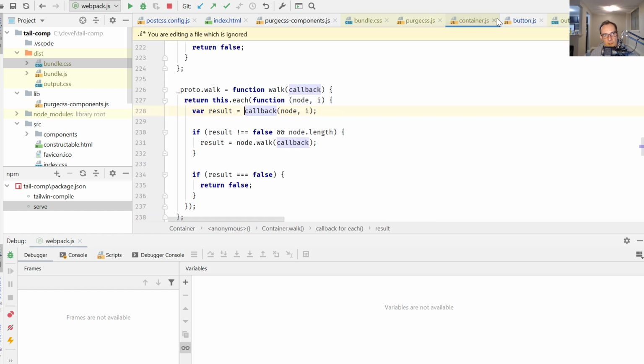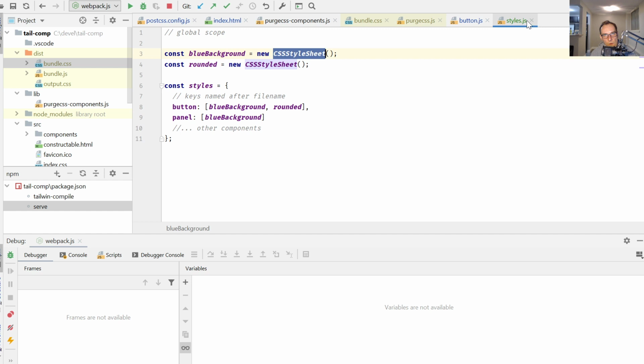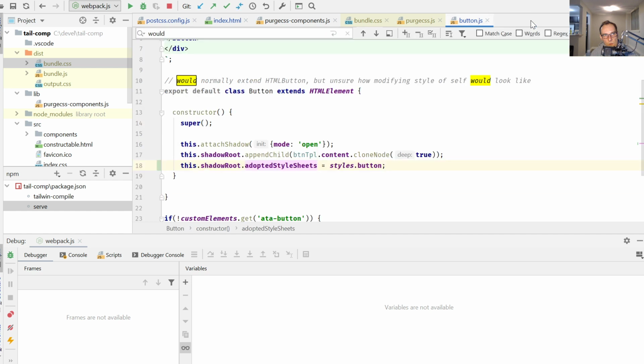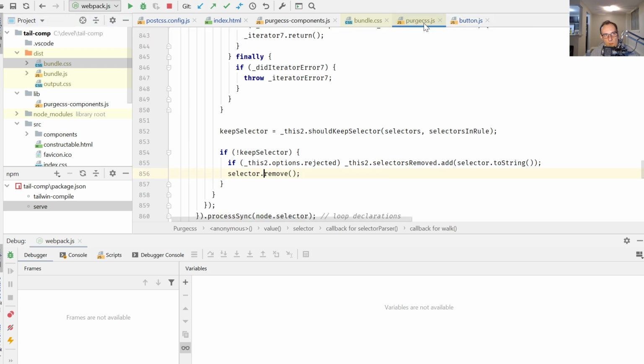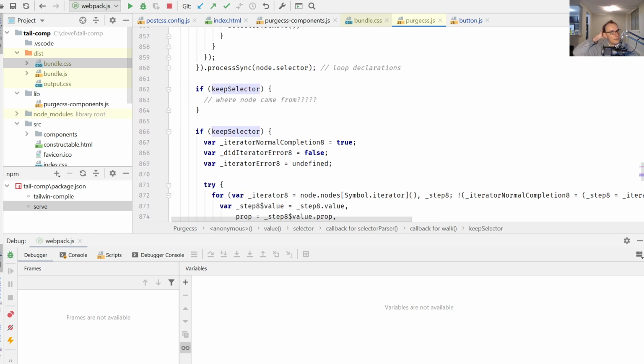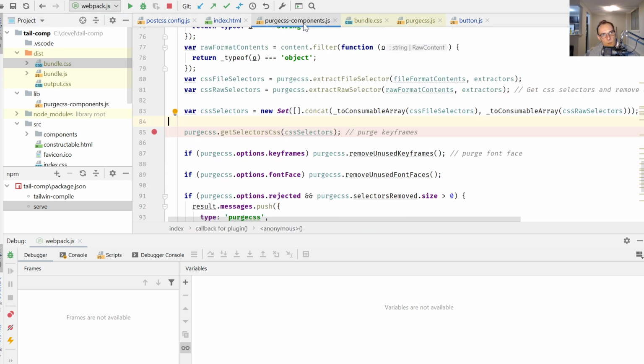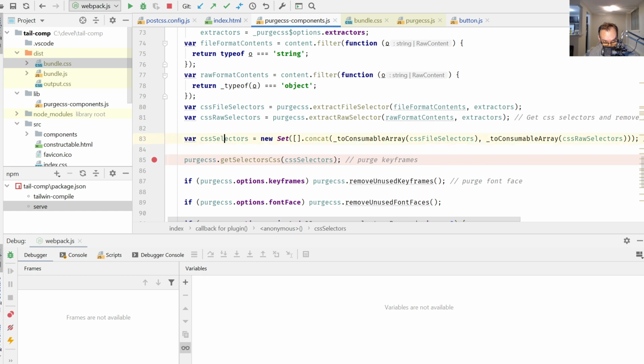Let's clean up these tabs for now. That's the removal, that's the keep. Okay. Is there an API of sorts where I can grab the abstract syntax tree of the CSS files? So at this point, I have the CSS selectors.